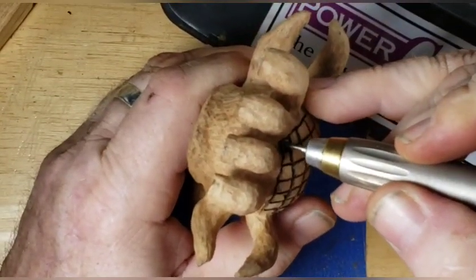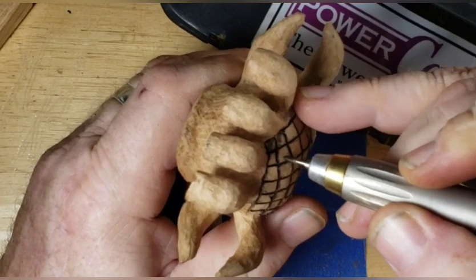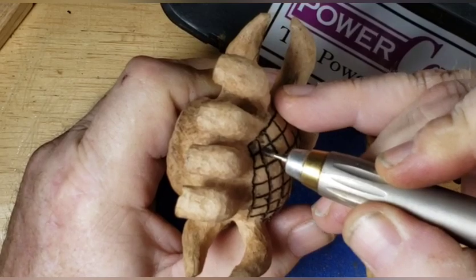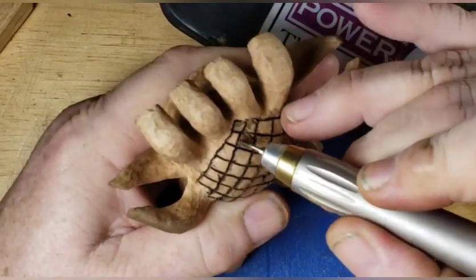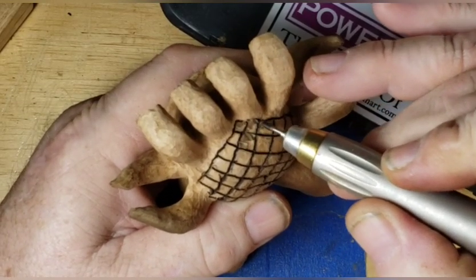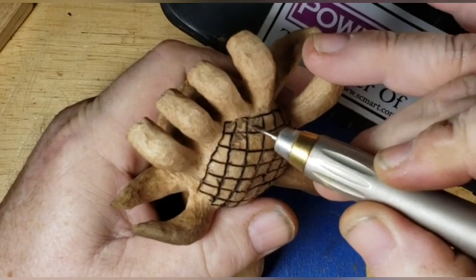So we'll just start right there at the top of each diamond, cut it in a little bit deep, and then feather it back to the other end of the diamond to make the scales actually stand up. Now, the deeper you cut the front, the more you can make your scales stand up in the back, okay?